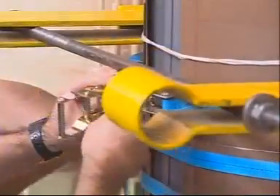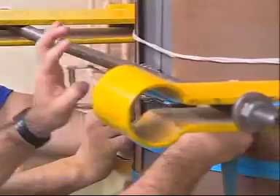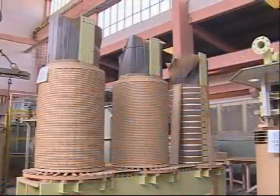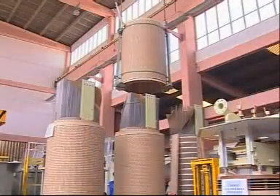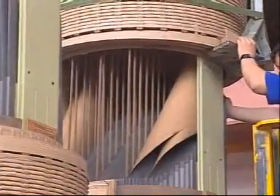Active parts in BESS transformers are produced having highly permeable core with cold-rolled, grain-oriented electrical steel sheets. The coils are resistant to short-circuit dynamic loads and they are produced in accordance with the customer requirement. The active part is secured beneath the tank cover with steel bolts over the yoke wedges.